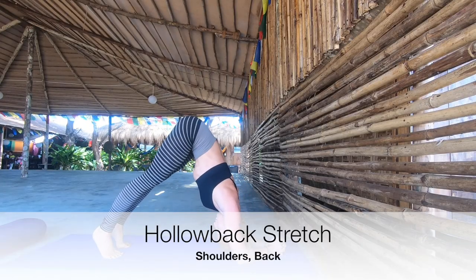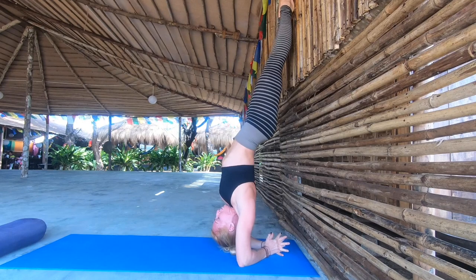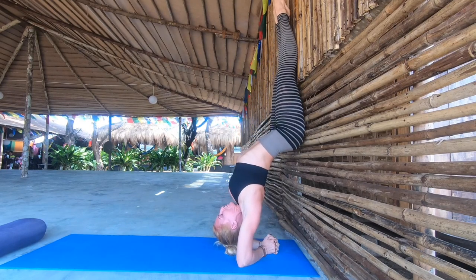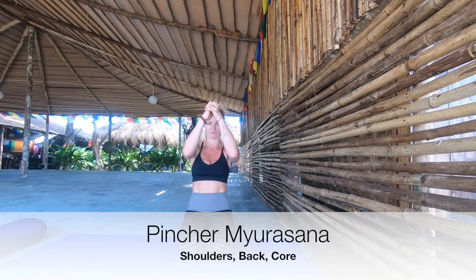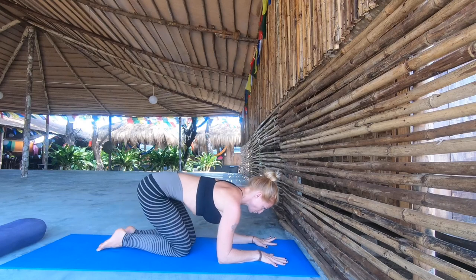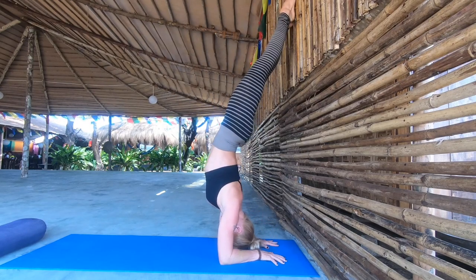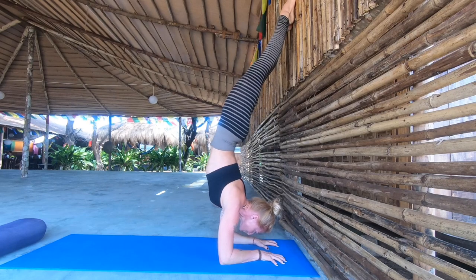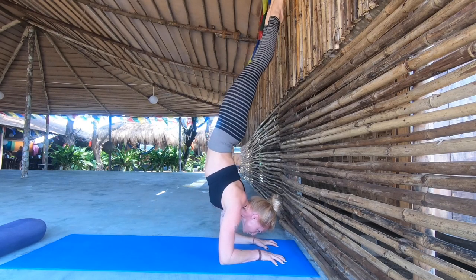The hollow back stretch looks easy-ish but is a bit challenging. Start with hands clasped, head off the ground, then drop your bottom to the wall — that's the kicker, because it's going to really open the thoracic spine — and press your head through your arms, not towards the wall but the other way. For pincha, there are three different arm positions: choose the one that suits your shoulder girdle. Elbow-width apart, spread the hands, walk up to downward facing dog, really press the elbows down, come up towards the wall first to get your balance, core in, then maybe start to float your feet off the wall. Breathe.